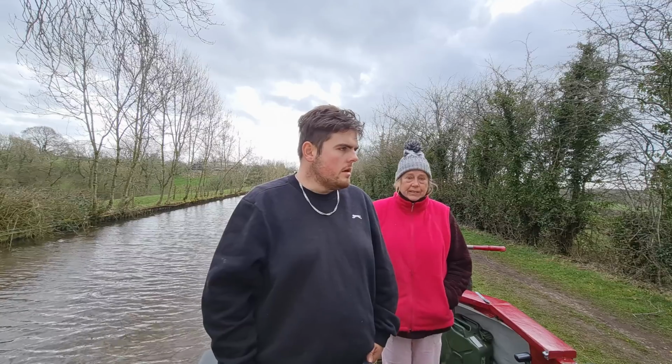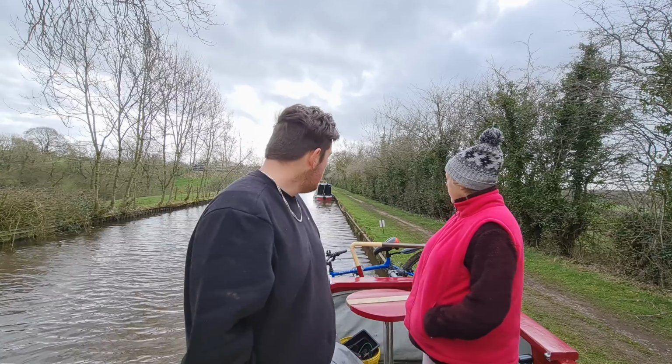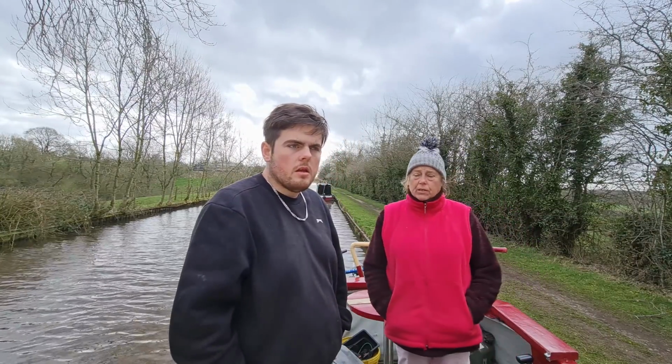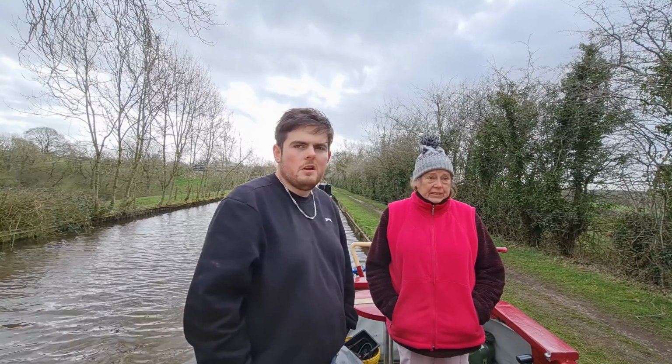I tell you what, it's so windy here, and you just look through that bridge, and it's as calm as a mill pond through there. But the trouble is, it's no solar. It's in a cutting. But we've had a lovely day. Lovely cruise. That's not where I wanted to moor today. I wanted to moor back there past the bridge. Trouble is, there's so many moored boats. Couldn't get in because the armco ended conveniently when I wanted to moor.